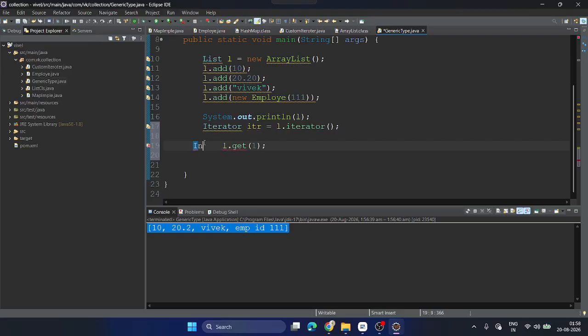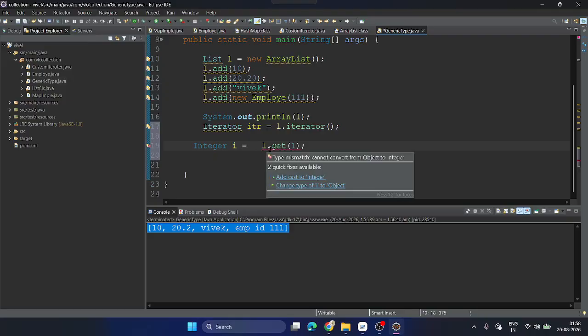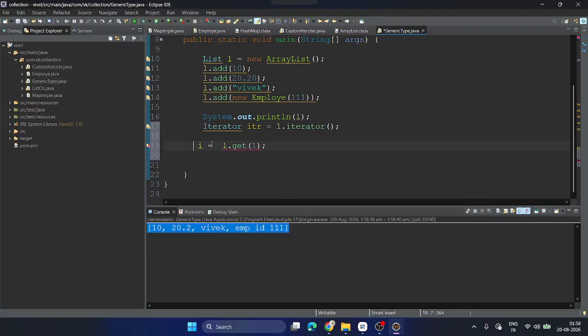Suppose I have an Integer i equal to the next element. Now we will get an error. What is that error? Type mismatch, cannot convert from Object to Integer. Got it, guys?